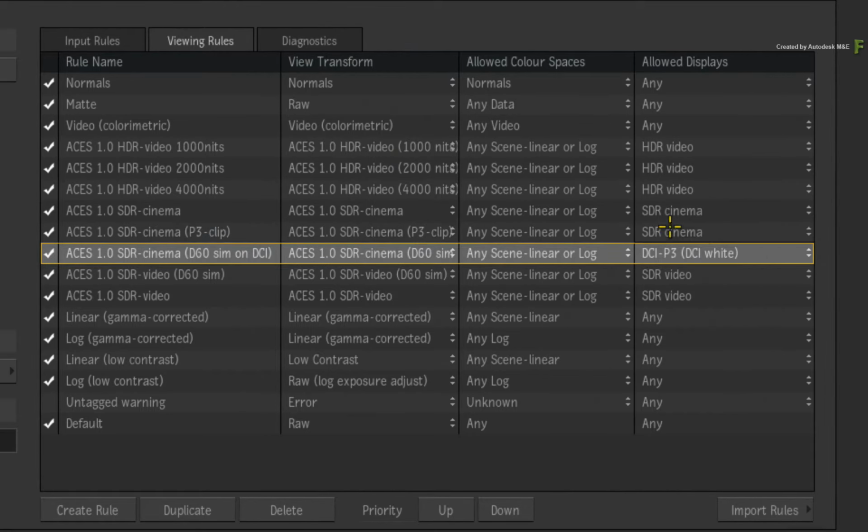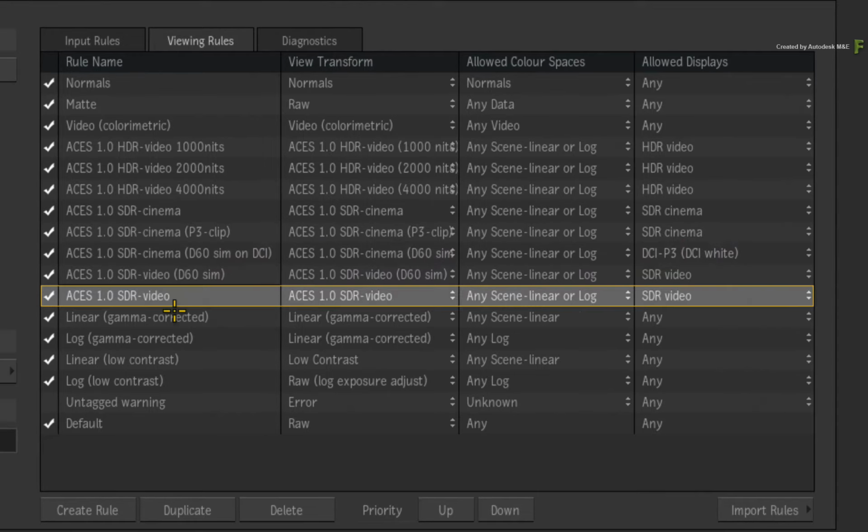In ACES, look transforms should be applied in the ACES CC color space. You can load an ASC CDL or 3D LUT here as your default look transform. And if you're using an ACES view transform, the look will be applied in ACES CC to accurately match the onset workflow. The look transform may be toggled on and off in the viewport.